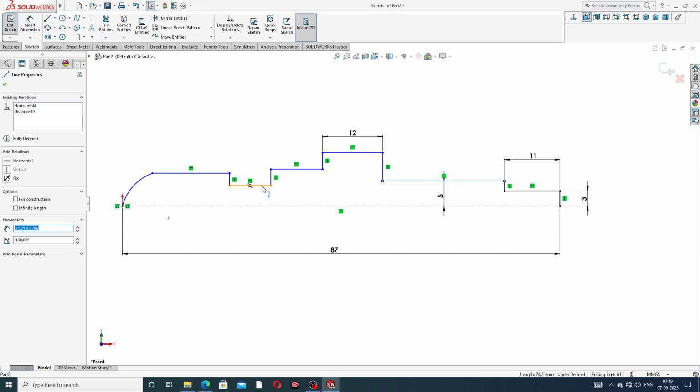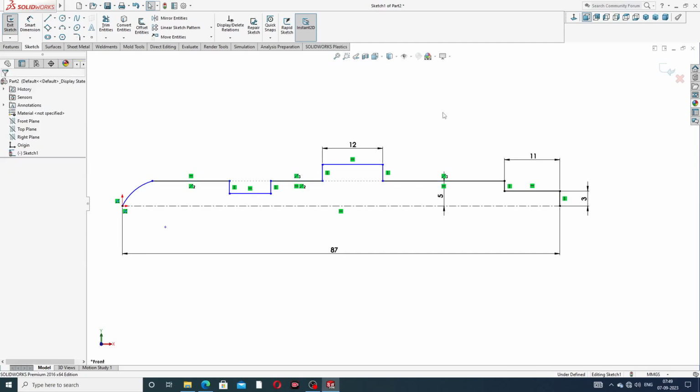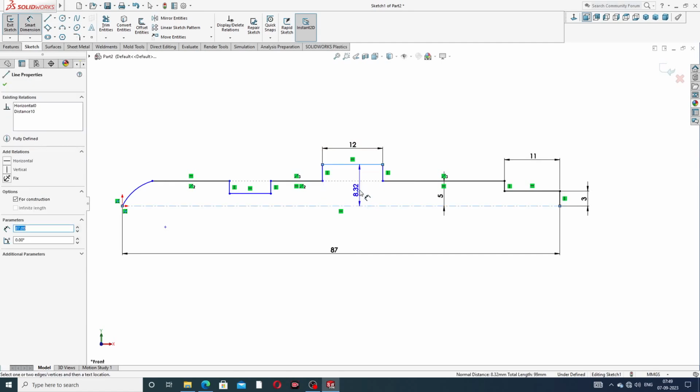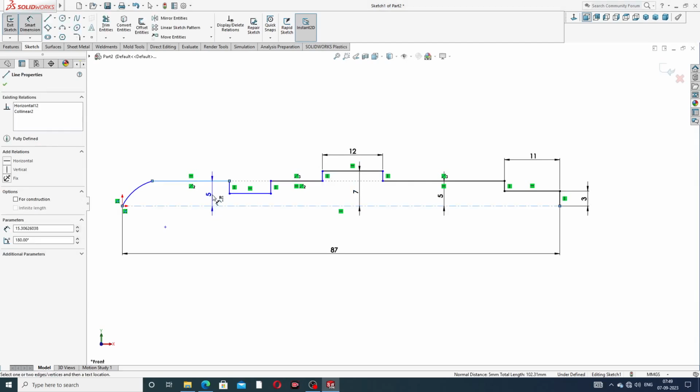Okay, this line and this line, press the Control button, and this line is collinear. Okay, and this is 7 millimeter, and this is 4 millimeter.